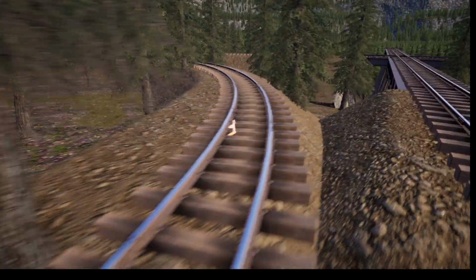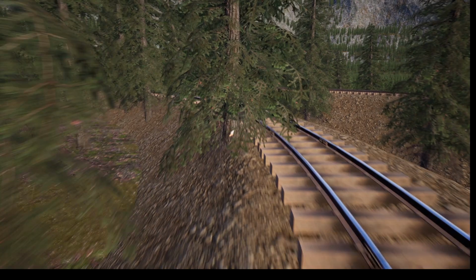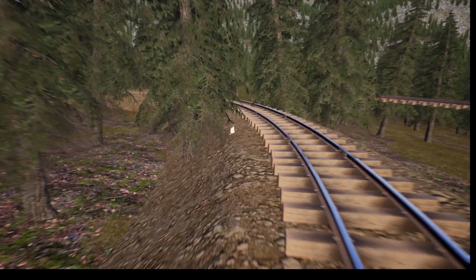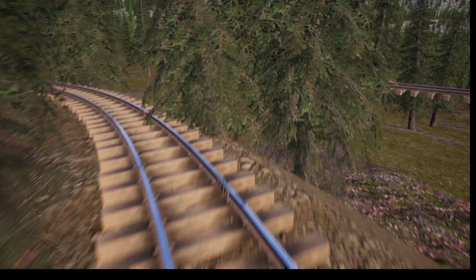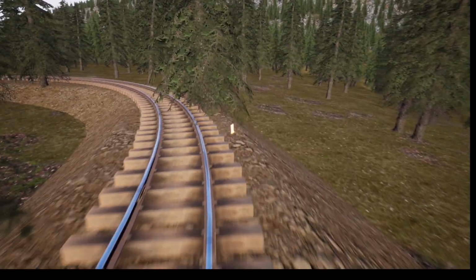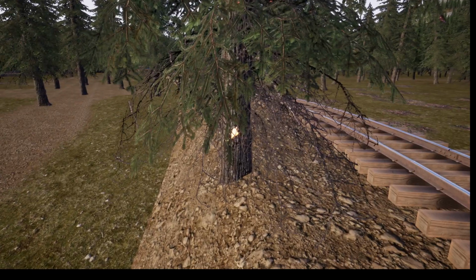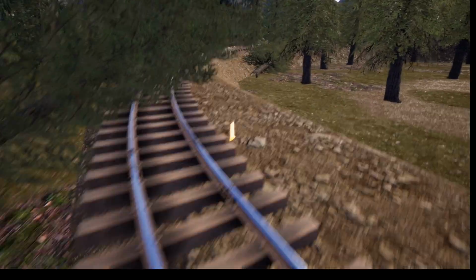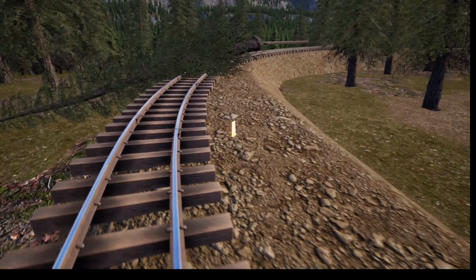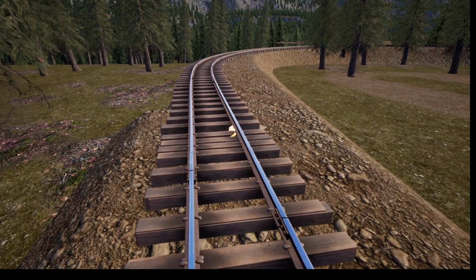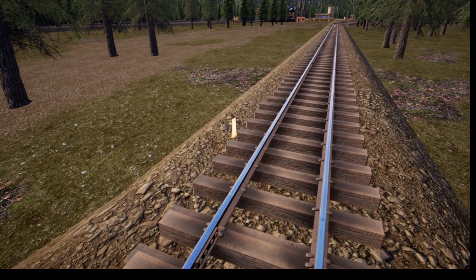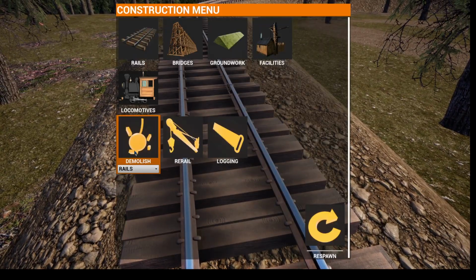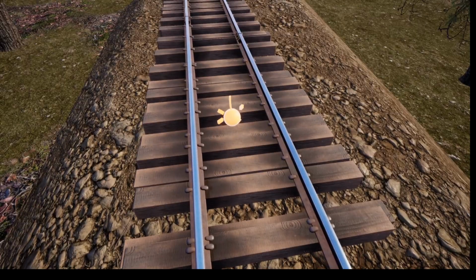Got to cut some trees down. I always do the minimal amount of trees needed to get the train through. And then as I drive it through, if I find they're in my way visually, I'll cut them later. I don't know why the groundwork is like that, but that's easily added to. You might see some double track too. So wherever you see these double ties, just click once.